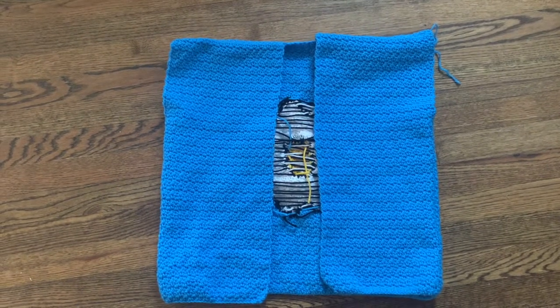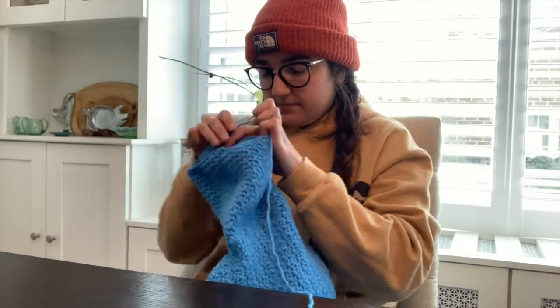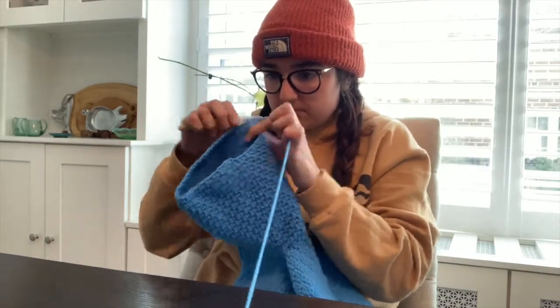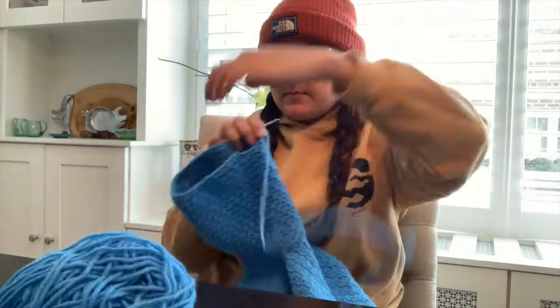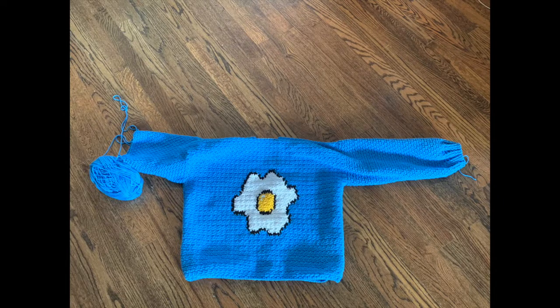Here's the finished look — remember we worked on the wrong side, so when I flip it over it should all look nice and neat. I left 20 rows to do the arms, so now let's start working on that. I took a picture before the sun went down — here's one sleeve done, and I already started working on the second sleeve. I finished both sleeves. This is what the cardigan looks like so far, so now let's move on to the ribbing and pockets.